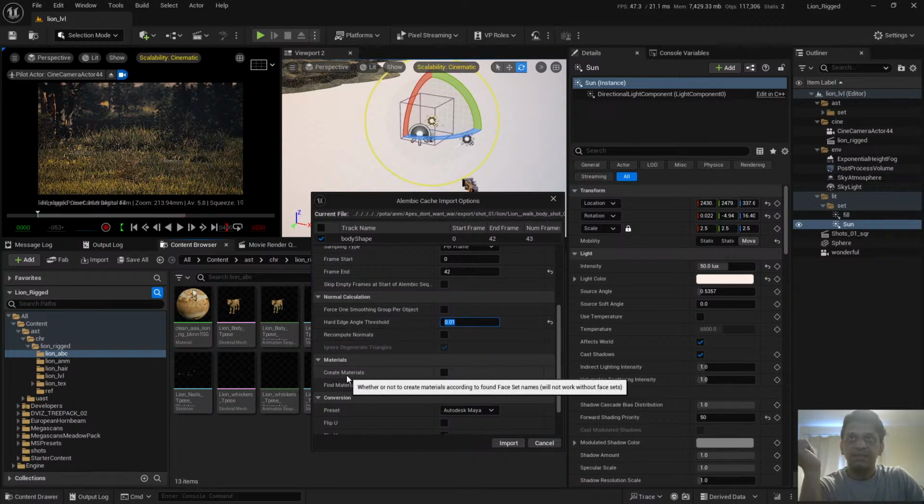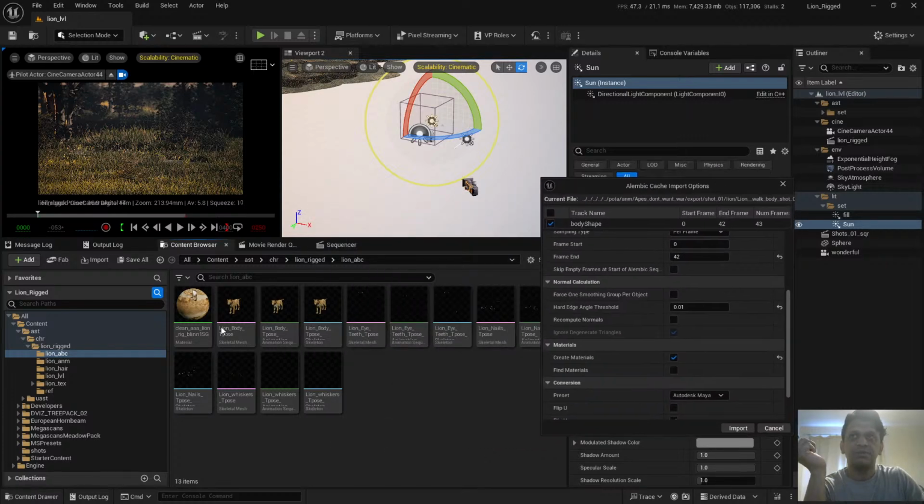Here in materials, if you want it to create materials, click on it and it will create the material. As you know, we exported the mesh with one single mesh node with the shader attached, so it will create this material which is here.